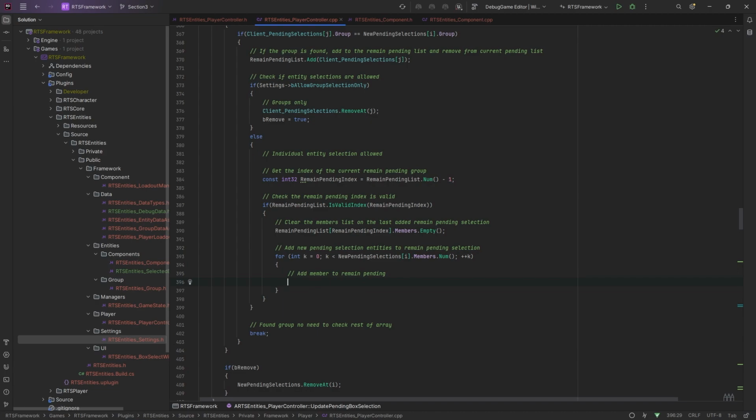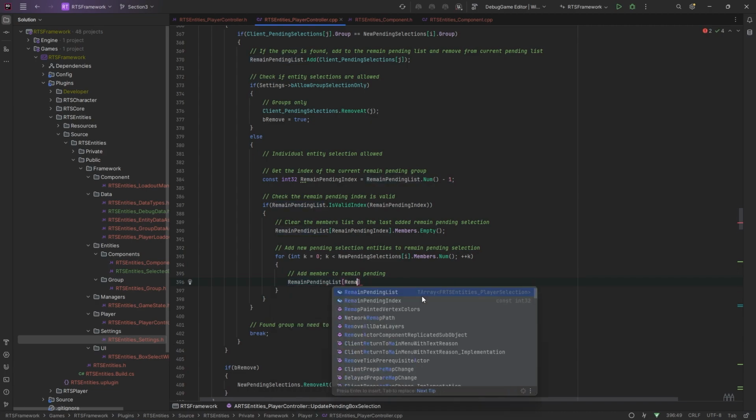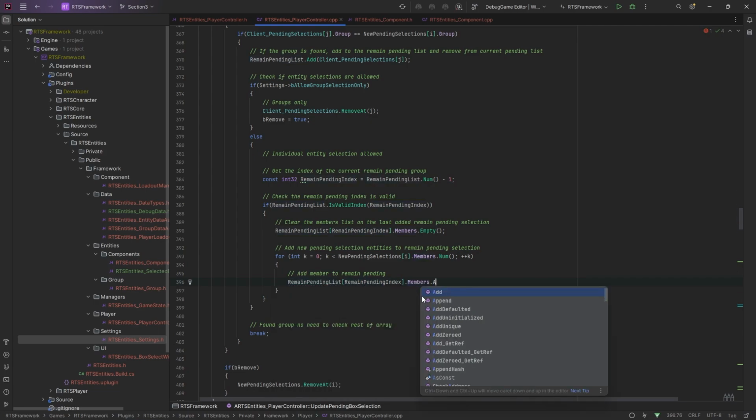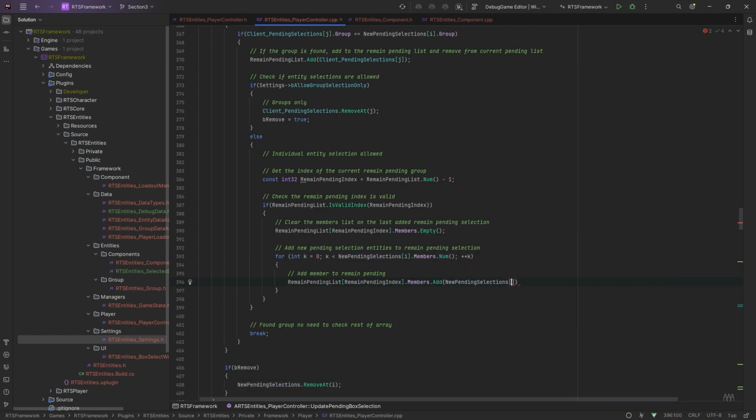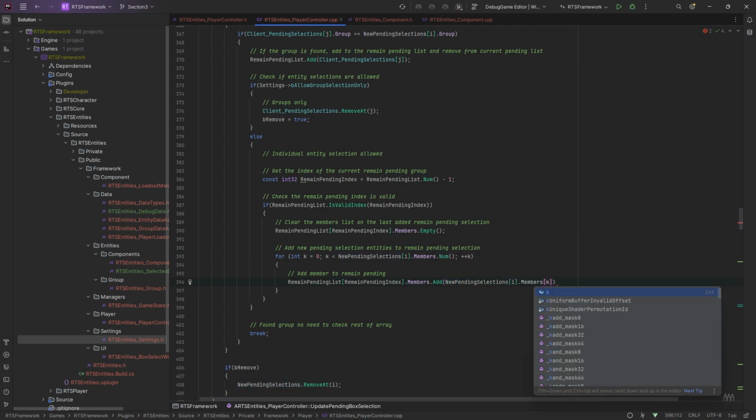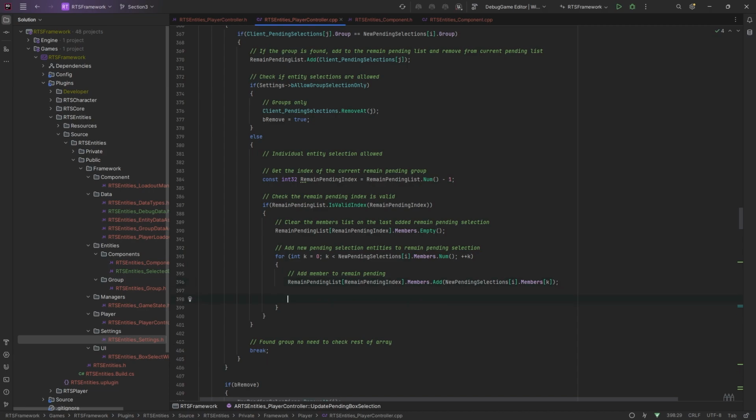It's going to remain selected. And then, because it's going to remain selected, we need to remove the member off the pending selections list, because this list should only contain members that are going to be unhighlighted or not selected anymore this tick.